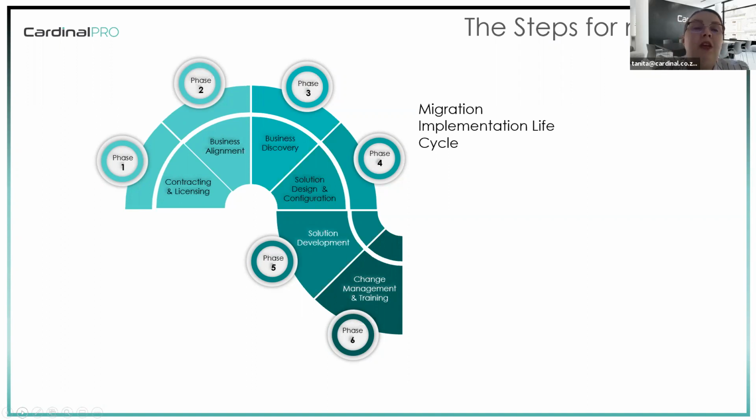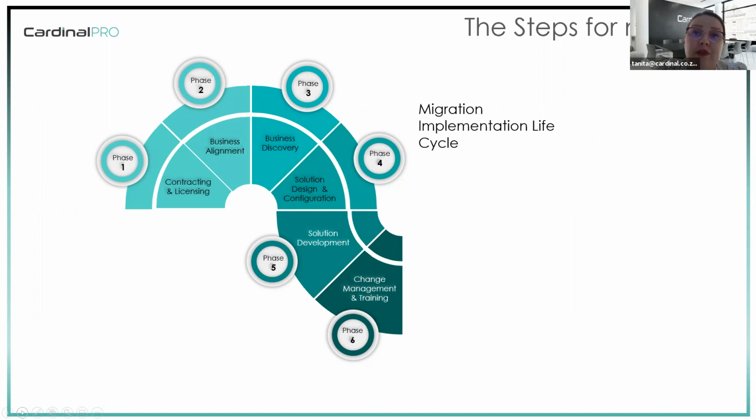Change management is where we utilize change management demonstrations to take all of your user groups through the functionality that will be made available bespoke to your business in 360. These change management demos will really just assist your user groups in making it known what the benefits are within 360, how it's going to change their day-to-day lives from an operational perspective, and what they can expect before going live.